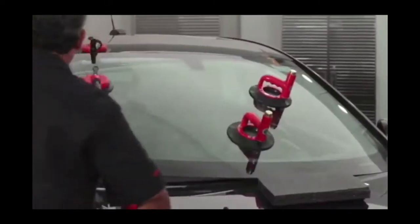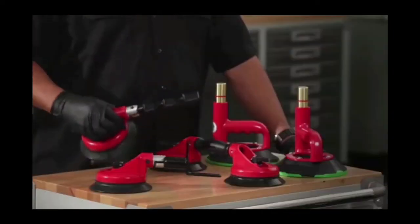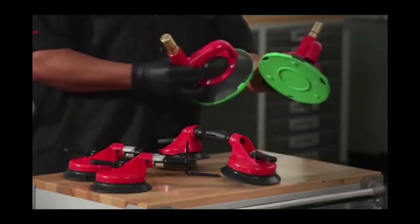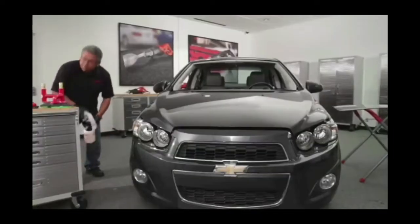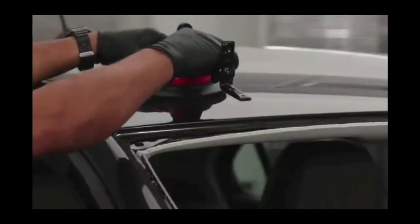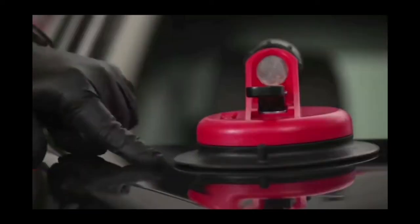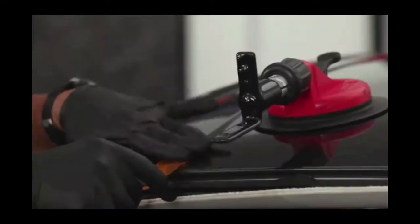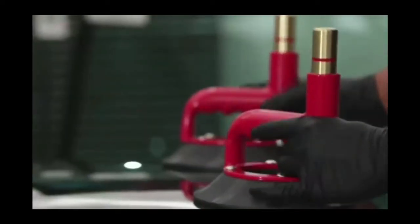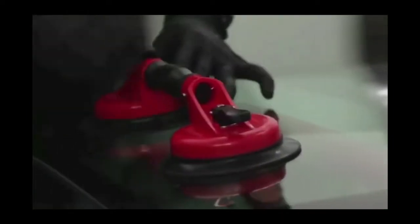You will be interested in this device, which allows you to install a windshield yourself. The creators guarantee that you won't have to waste your time measuring or fine-tuning your windshield. The video shows the complete installation process, and the main thing is to be careful. The vacuum suction cup system will avoid damage to both the car and the glass. Installation works take minimum time and don't require any special skills. The system is suitable for both windshield and rear window, and ergonomic handles allow you to work comfortably from either side.